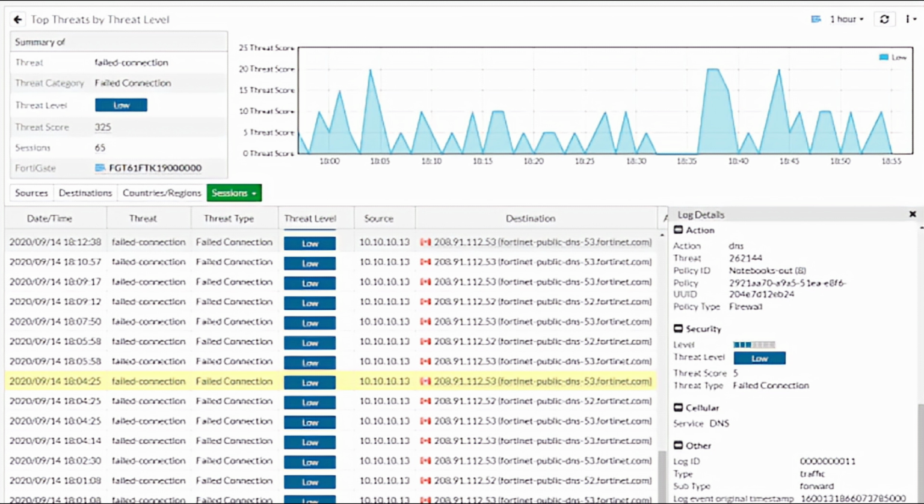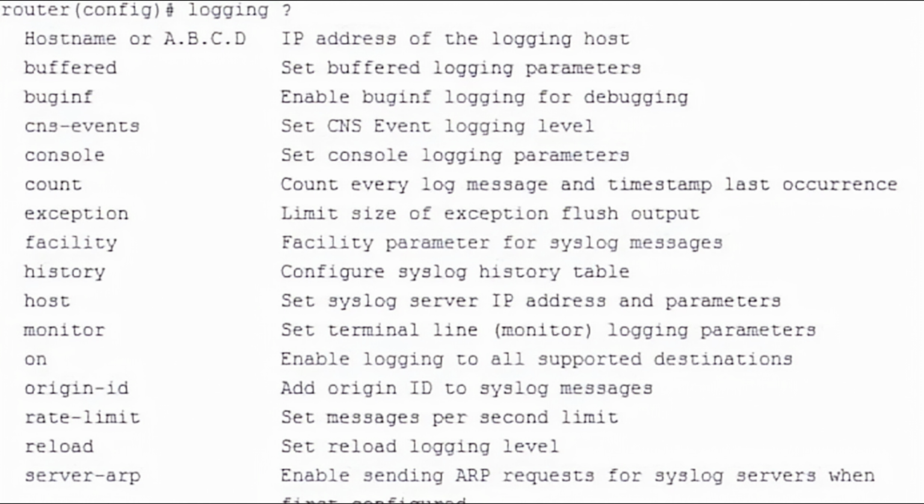Let's consider a few of the best practices. In production environments, keep informational, or level 6, for routine operational visibility where appropriate. Try to use level 5, notice, and level 4, warning, for important operational events. Always forward logs to a centralized Syslog server. Synchronize device clocks with NTP so timestamps match across systems. Enable level 7, or debug, only while actively troubleshooting. Try to disable debug immediately after the issue is identified. Try to rotate and archive logs to prevent storage exhaustion. Try to monitor the CPU, memory, and disk usage on your logging infrastructure itself.